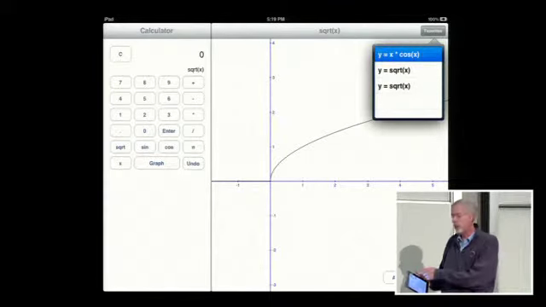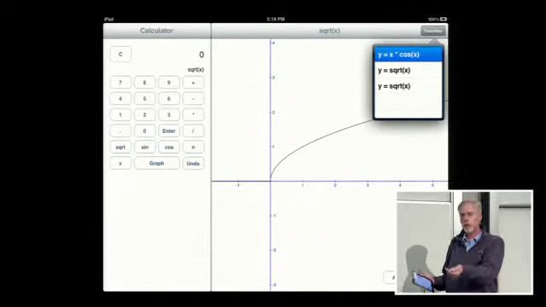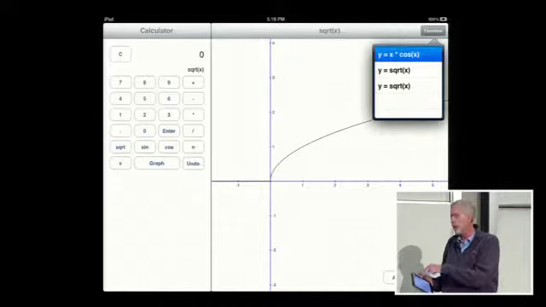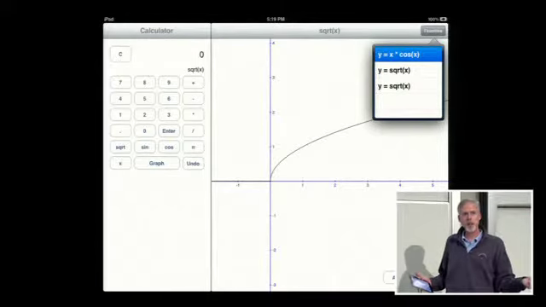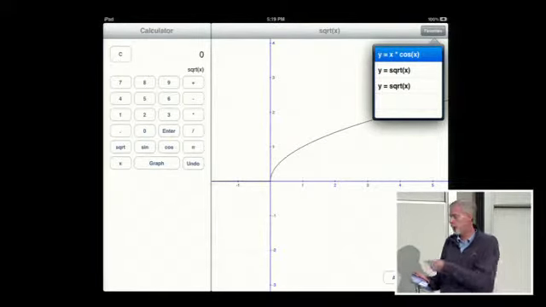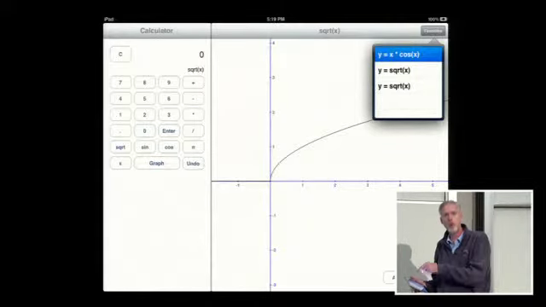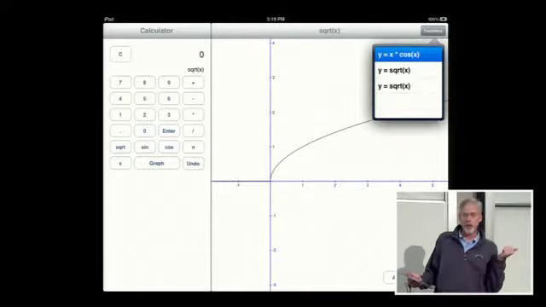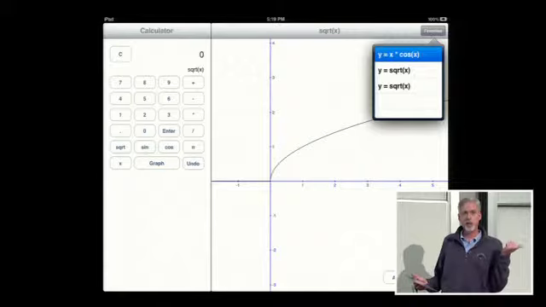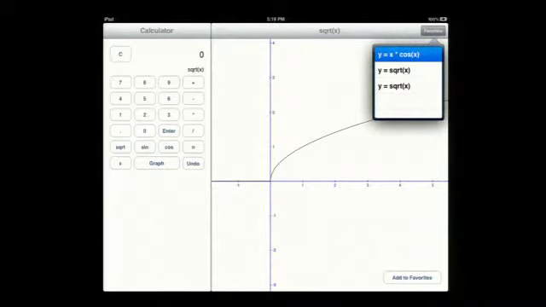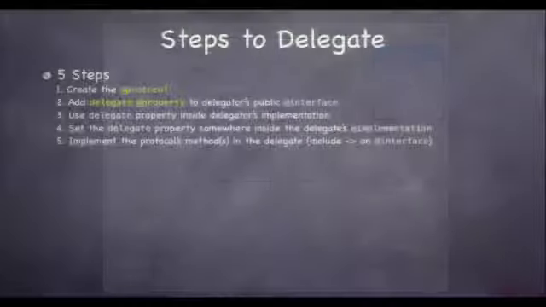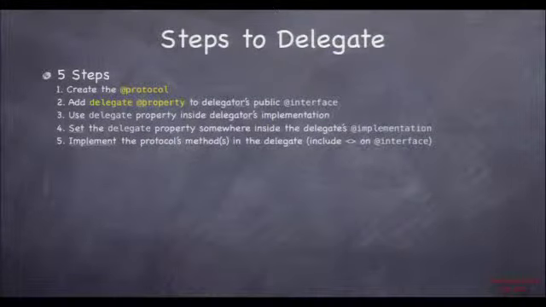Well, we somehow need to communicate back to the controller of this whole view piece that something was selected. This is where we're going to use delegation, because we are part of the graph view controller's view, and we want to talk back to the graph controller to tell it to change its program, right? We need to use delegation. So that's what we're going to do. Here's another example of delegation for you. All right, let me go over here to Keynote.